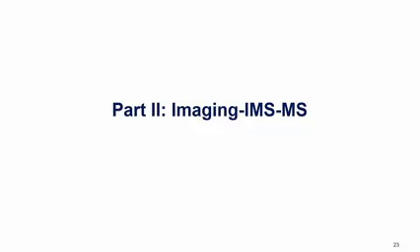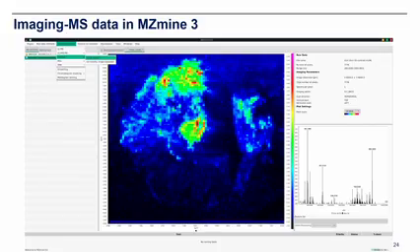So now the second section is about imaging IMS-MS data. So imaging, again, is a new feature in MZmine 3. You can load your imaging data, which would be typically MALDI MS, and you can visualize it, you can play with it. So you can load the imaging data, you can do extracted images by some mass ranges, you can show the spectra at individual points, and so on. You can play with it in a similar way that you can play with the ion mobility raw data.